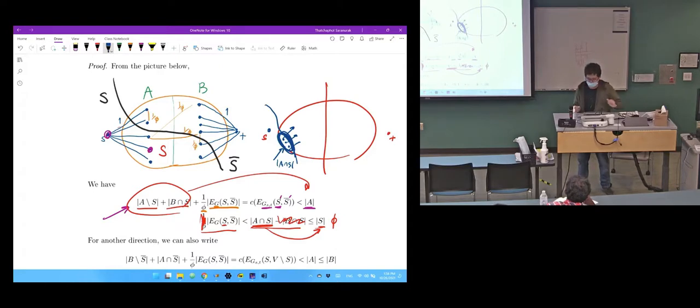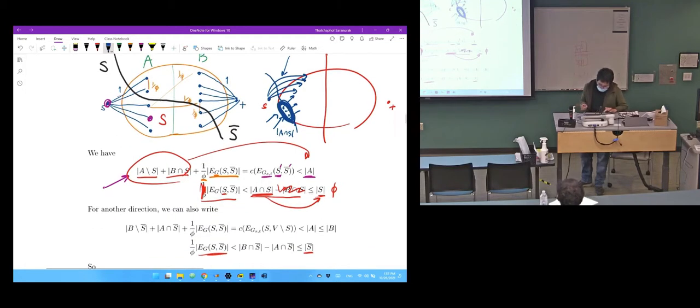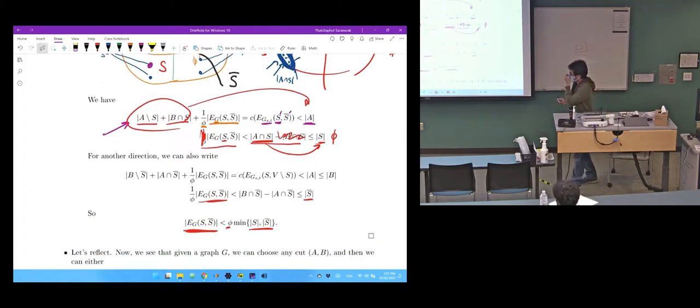There are other parts where you can send flow, and that is not relevant. The point is that there is some part, a cut really inside the graph G, where the flow inside here you cannot send out. Okay. More questions?